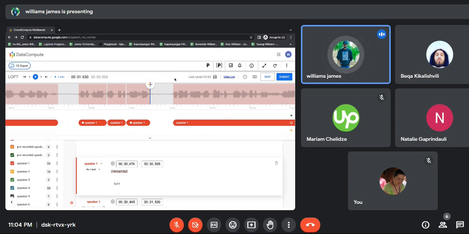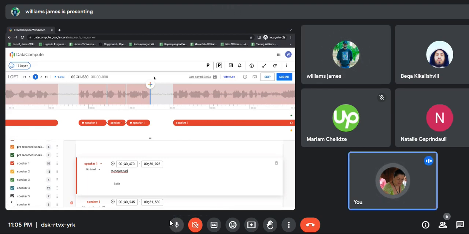We expect every transcriber to transcribe at least 30 minutes of audio every 24 hours. That's every day. Because we have almost 2 hours of work to be done, as I was told, and we're expecting more tasks to be uploaded to the working pool. So we expect you to also work 30 minutes of audio daily. So I don't know if there is any question. I would like to entertain questions.